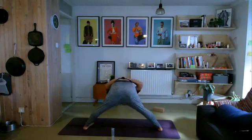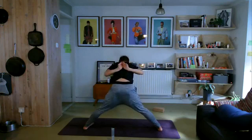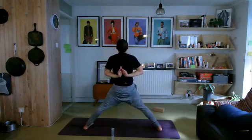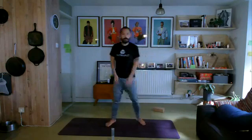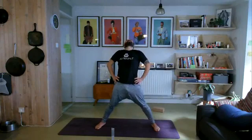And then slowly squeeze your bum, coming back up. Take a little back bend. Exhale, hands by your side. Last one. Inhale, hands out wide. Exhale, hands on hips. Inhale, take a little back bend. Exhale, bring your chin forward, chin forward, chin forward.